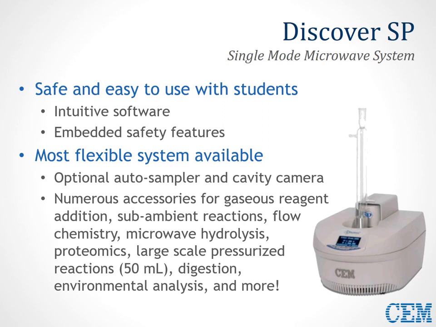The Discover SP is the most flexible system on the market. While you might use it for a laboratory course, you can also use it for personal research — and it's not limited to organic chemistry. It's a multi-purpose system for inorganic, materials, environmental, and biochemical applications. Several accessories can be added for customization: an auto-sampler to increase throughput during class or run reactions overnight, a cavity camera to assist with reaction optimization or provide pictures for publications — so as your reaction progresses, you can watch for a color change, precipitant, or crystallization and adjust accordingly. There are also accessories for adding gaseous reagents, performing subambient reactions, flow chemistry, hydrolysis, and large-scale reactions.